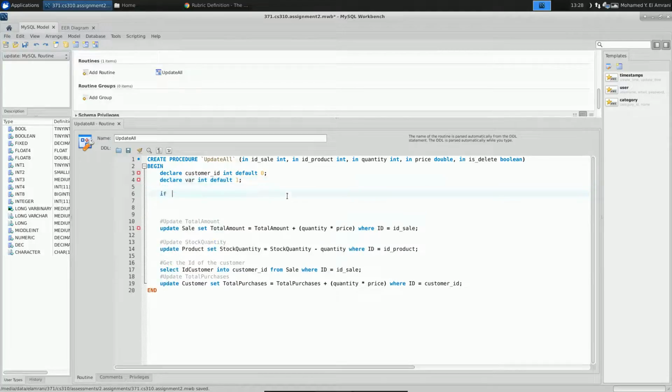And if this is delete, if this is true, then set var equal -1. You might get what I'm going to be doing. So now, instead of always having this multiplied by that, I'm just going to do this plus var multiplied by this rest. So what is this actually going to do?